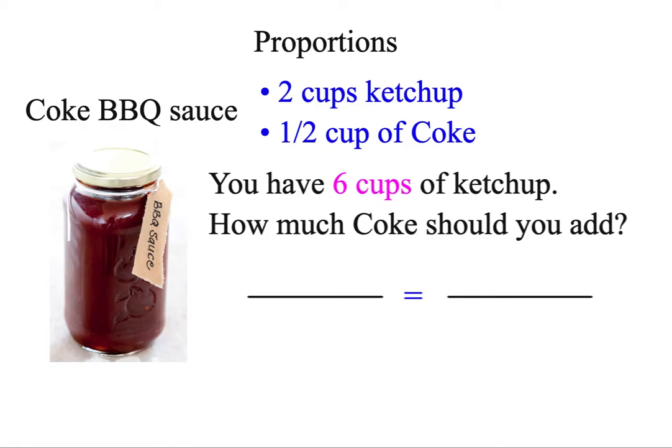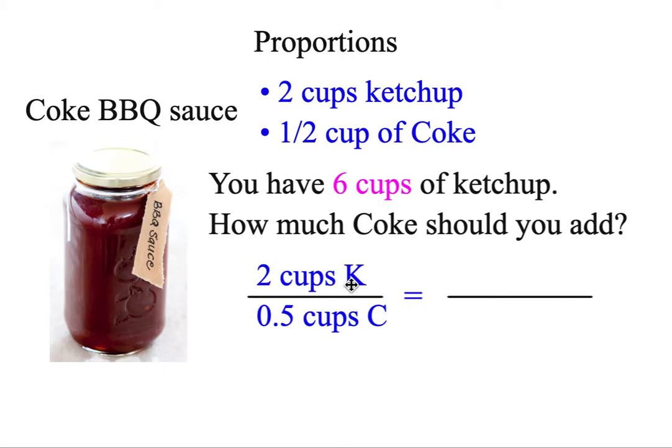To do a proportion, you'll use this setup, and it's going to look like a TIE fighter. You're going to stack numbers on the left, numbers on the right, and then it's going to be heavy on the wings, light in the middle, so it kind of looks like a TIE fighter. You'll use the 2 things given immediately on the left side. And this allows us to know what units go where.